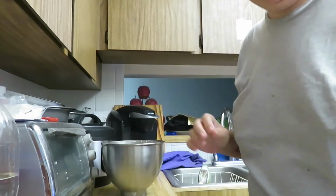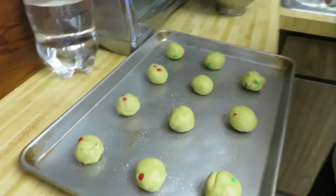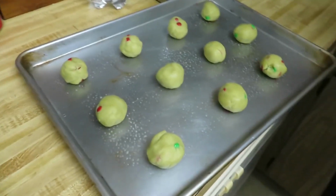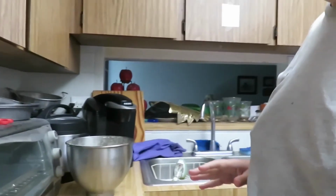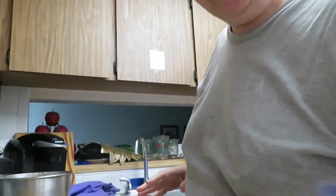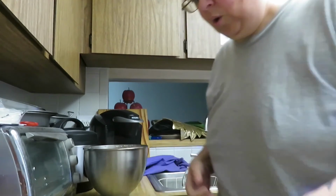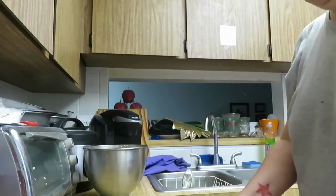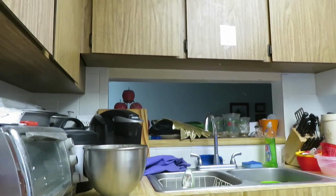Okay, I have made my first batch. As you can tell, this is my first batch. So I'm gonna put this in the oven, and it's like 11 to 13 minutes. So I'm gonna put this in the oven now and get another pan ready. So let me put this in the oven now so I can get this cooking.